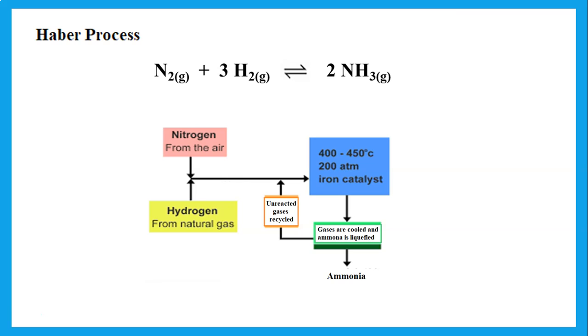And we said, since it's a reversible reaction, some of the ammonia will break up to form nitrogen and hydrogen, but then we can recycle the nitrogen and hydrogen again over the catalyst, so we can get as much ammonia as possible. In addition to the fact that we said as the ammonia is formed, we cool and liquefy it, so it's removed from the reaction, and that causes the reaction to go more forward to form more ammonia to replace what has been lost.